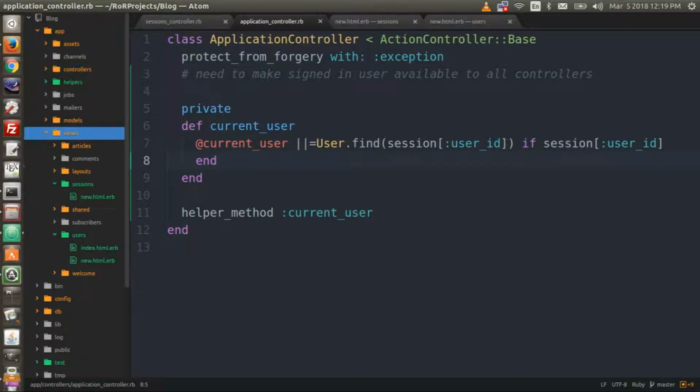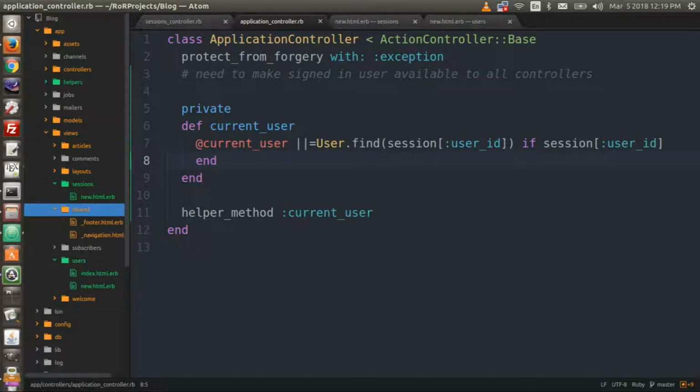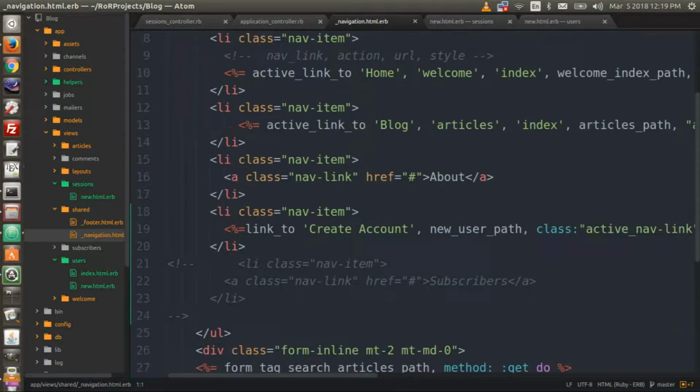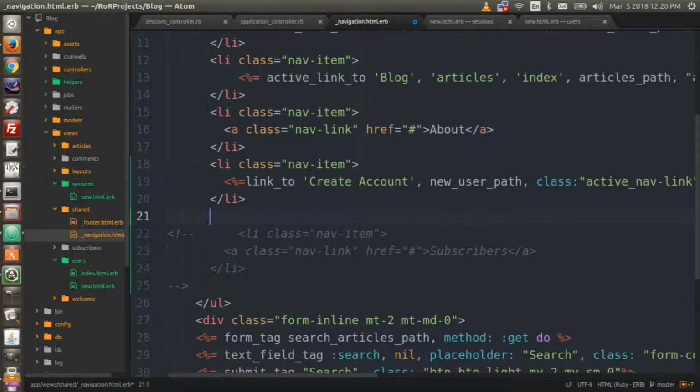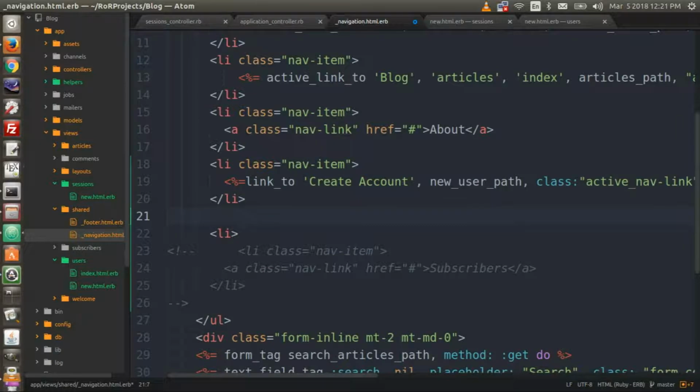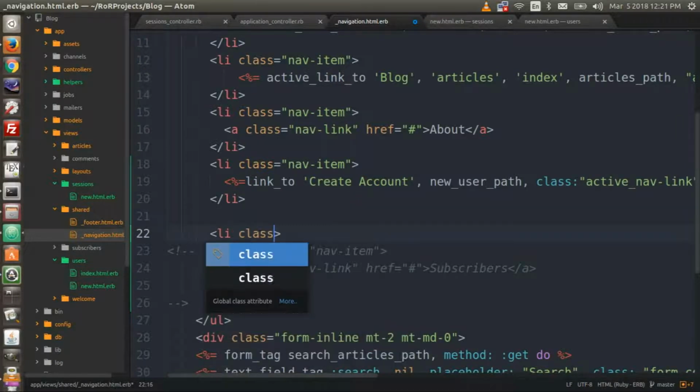So now let's go to the views folder, then go to shared and open up navigations. Now we're going to make use of that current user method. Let's do an li tag and type class equals, and let's give it a class of nav-item. We're going to create a sign-in link.